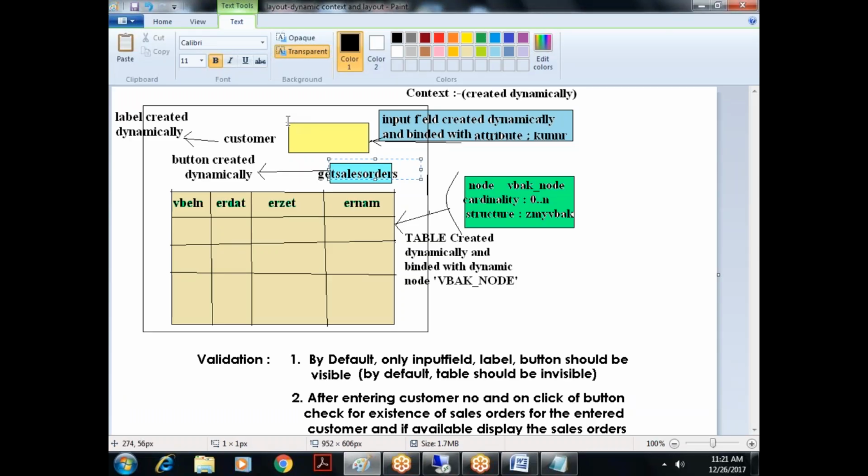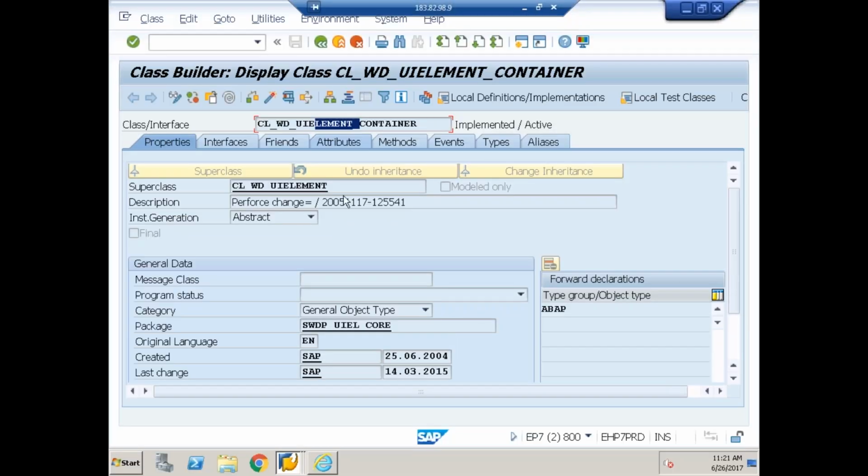What is the element I have to add here? Input field. If you are creating the input field in design time, what properties will generally be set? Value property. Yes or no? The input field is always bound with an attribute through the value property. So here also I have to create the input field.